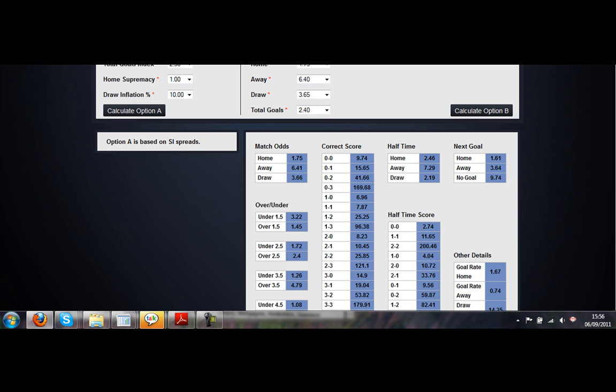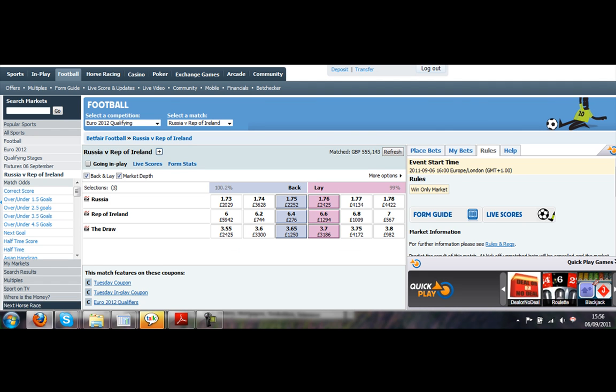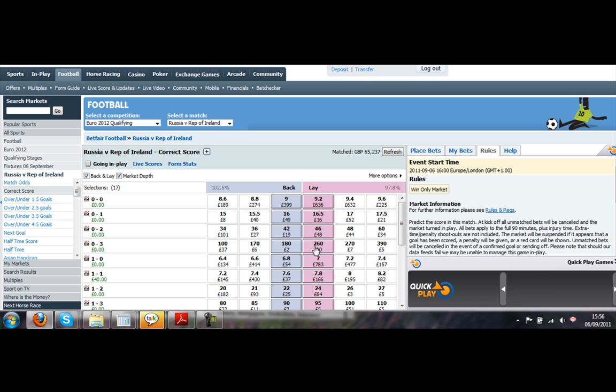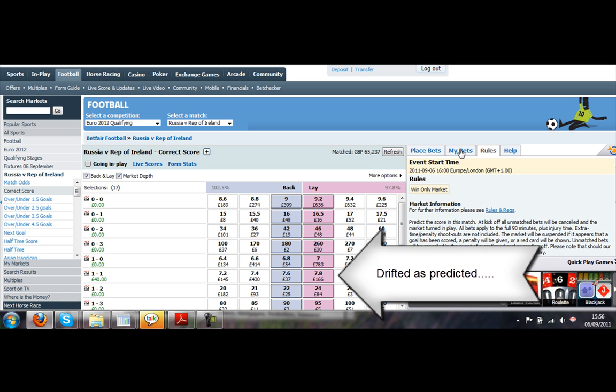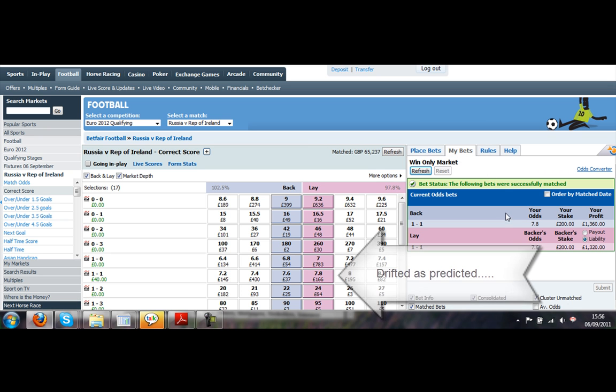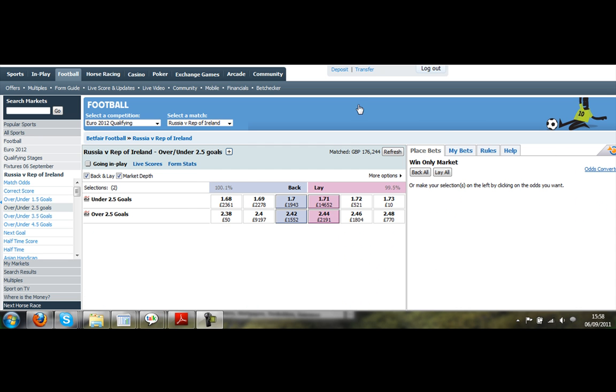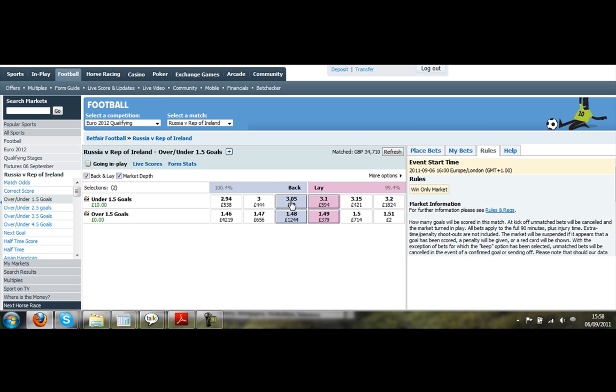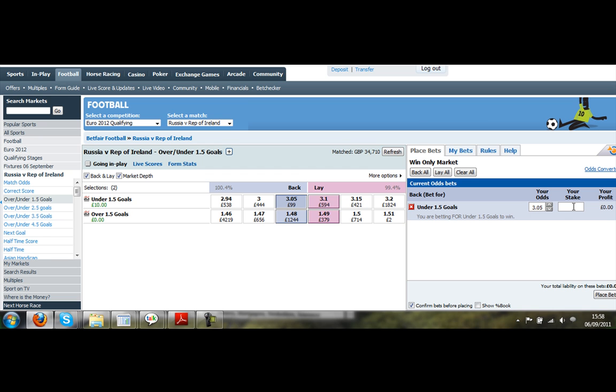I put a little bit of money on under 1.5. You can see there the 1-1, sorry, is 7.87. That's what it's telling us on Shirley. And you can see there 7.8 has actually been matched, so it spotted the price early. We jumped on it. We laid for a tick lower. Might have got 2 ticks lower. And it drifted as per what was stated, what you just saw.